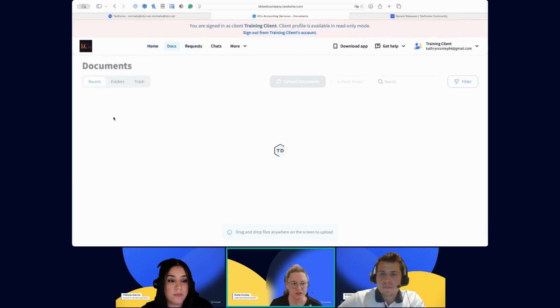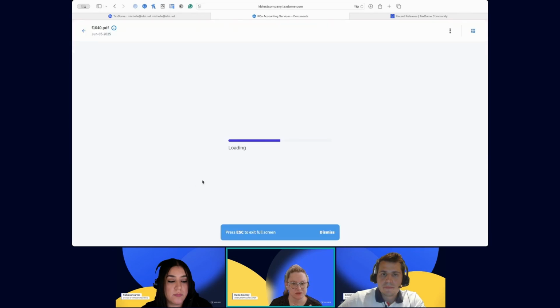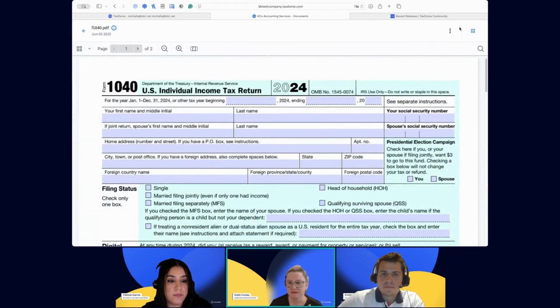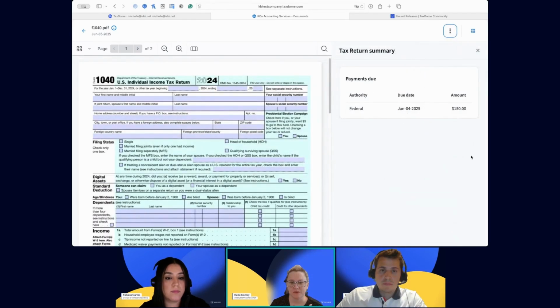When they go to their view here, you can tell them how to get to the show summaries. They would also click the three dots and click show summary, and they would have access to all of that information.